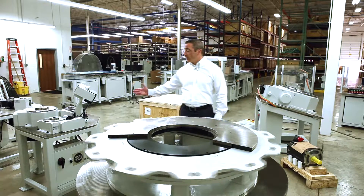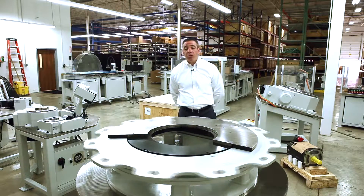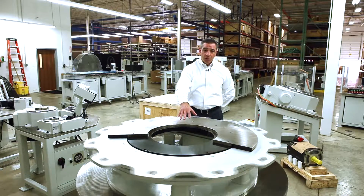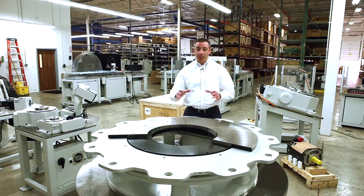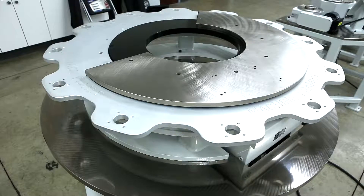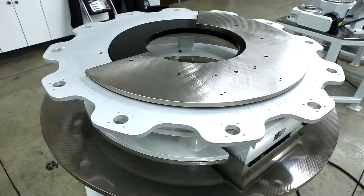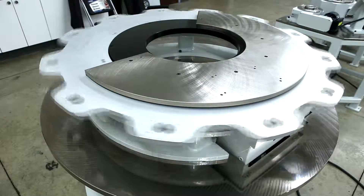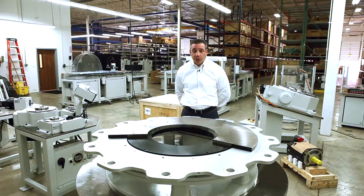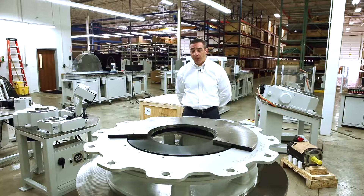In addition to our fixed technology TC standard tables, we also manufacture what we call ring indexing technology. A major advantage is the large open center in the middle — within that open center you can mount additional products, essentially building a machine from the inside out rather than having all components around the outside. This significantly reduces floor space and increases overall accuracy because the cam is positioned closer to where the fixtures are. The ring indexer also allows you to apply press forces directly to your fixtures and parts at a much higher level than you can with a standard indexing table.